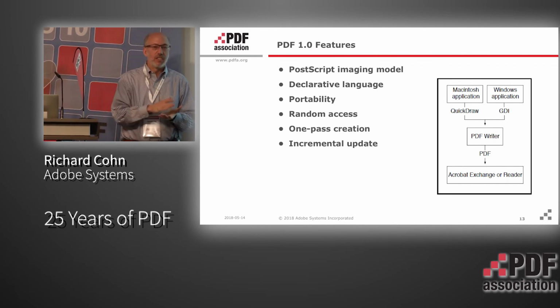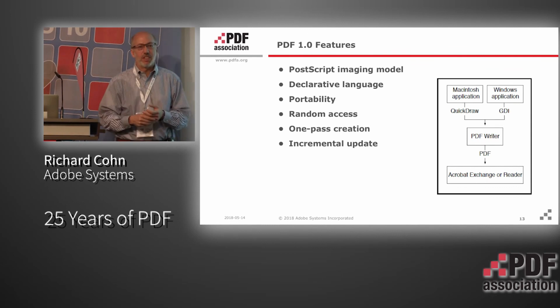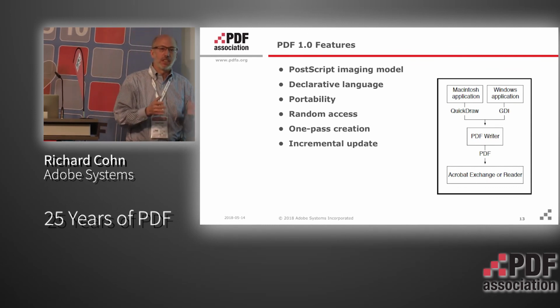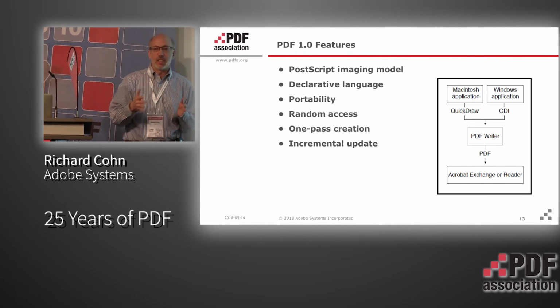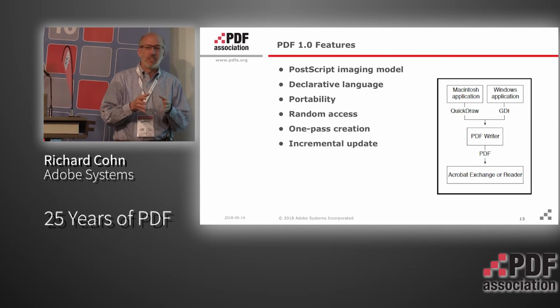And so they had to be single pass, they couldn't write to temporary files, there were a lot of restrictions. So we had to create the PDF in one pass, but then when it got to the viewer, it had to be randomly accessible. So that was sort of the key problem we were trying to solve.